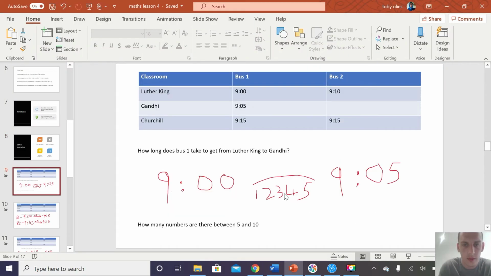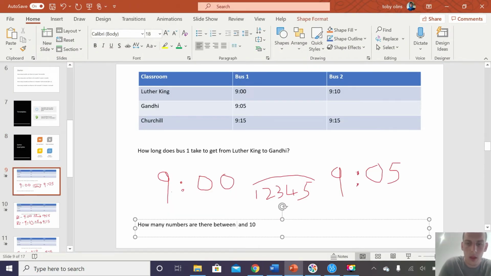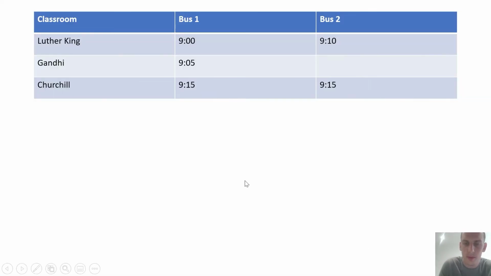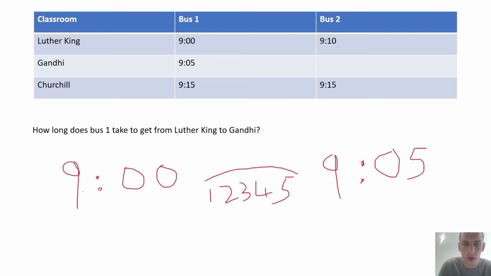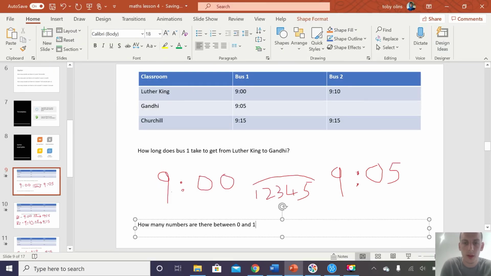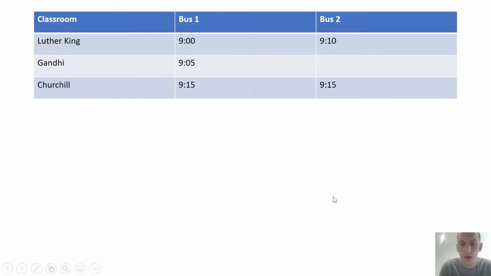Okay, I've put here, I apologize, I do make quite a few mistakes on these PowerPoints, but when you're trying to create them in video, sometimes things go wrong. So I apologize. So we're trying to work out, oh, I've done it wrong again. 0 and 5. Come on, Mr. Owens, get it right.